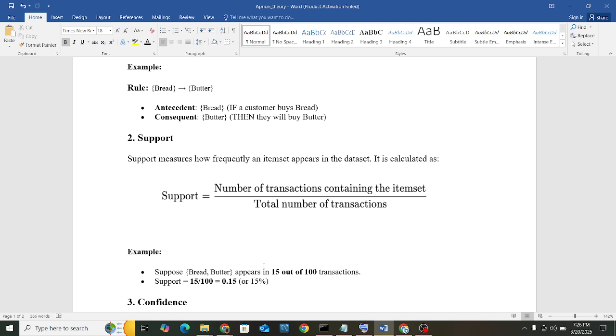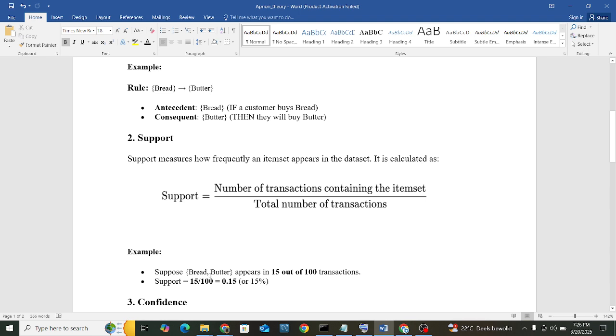So something that you should understand here is the number of transactions containing the item set. This is just one item set. In the supermarket, you have many items, but in this example, we are just checking the bread butter item set.